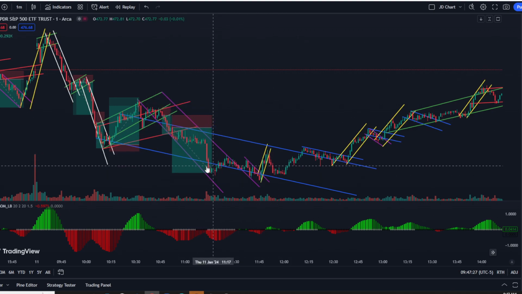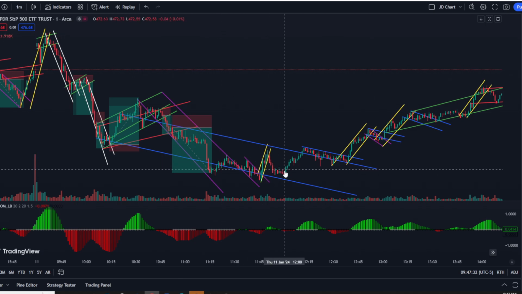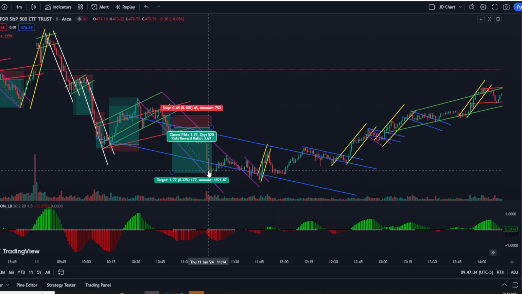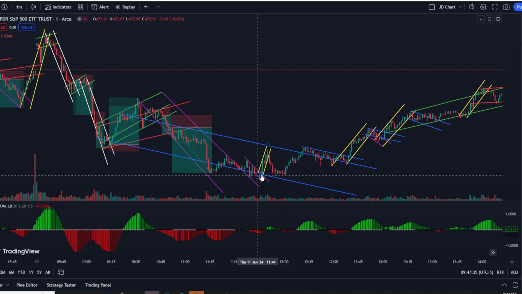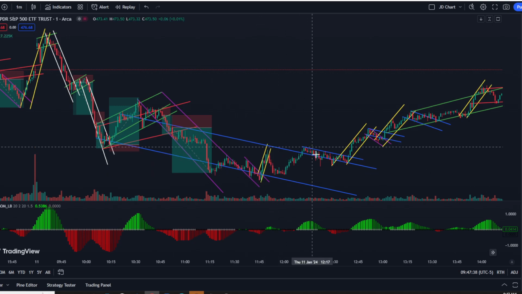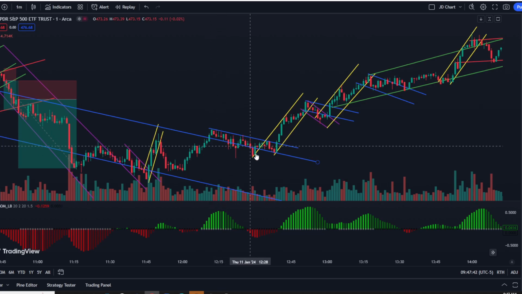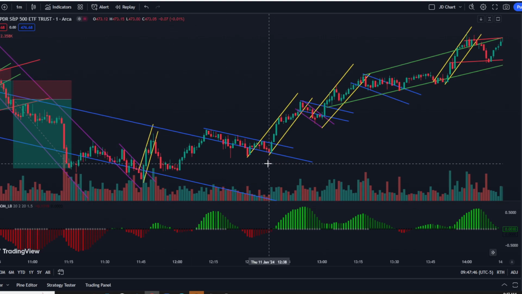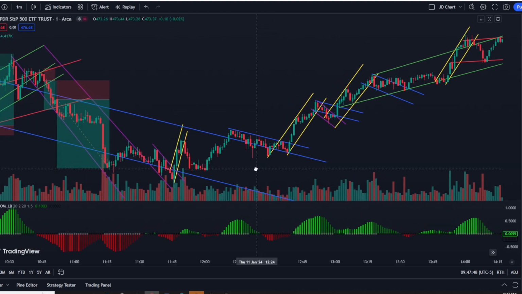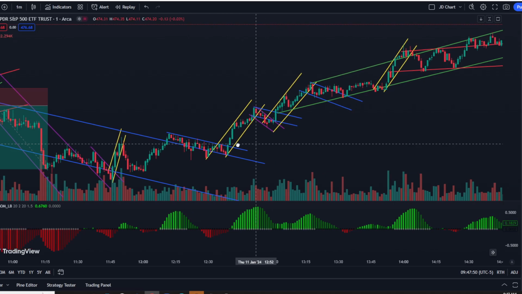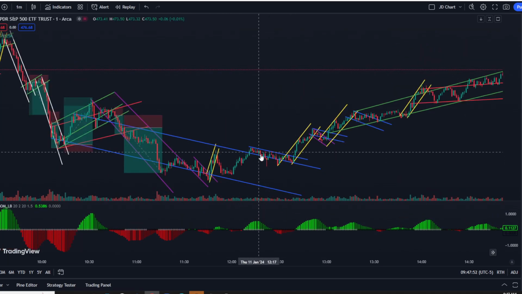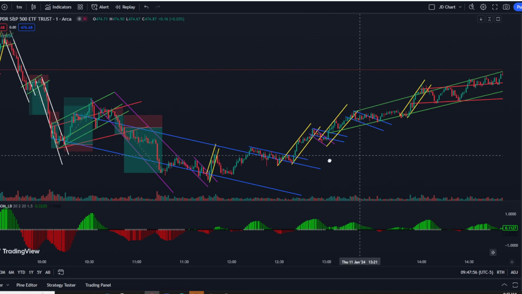So a lot of people expected an inverse cup and handle and a break through, right? So all these red candles, shorts getting trapped in their trapped position. Look at these red candles. This is exactly what the buyers want, okay? A lot of sellers. That's exactly what they want. So thereafter, once we broke out of that and built all of this liquidity, buyers are like, all right, it's time to go. Boom.